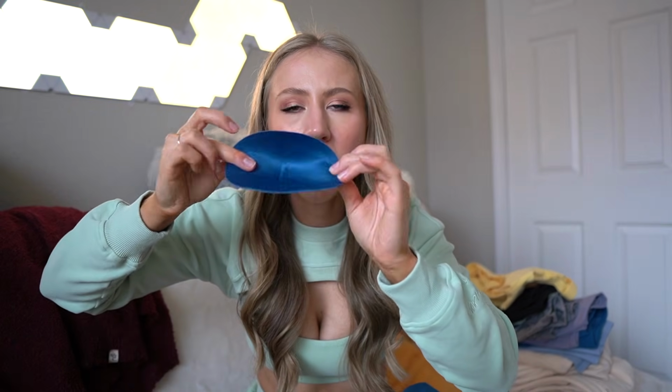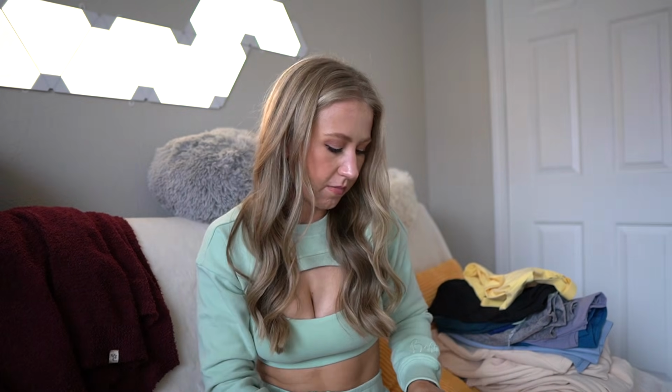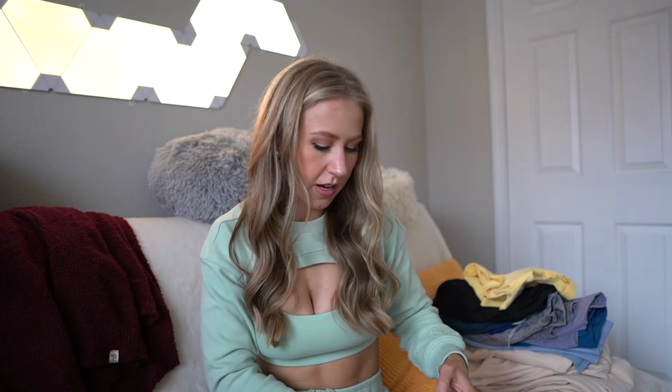A little bit thin for the Storm cut pads. They're those almost meshy cut pads. It's okay, but mine does have a little crease in it. At least they're matched to the color, but I feel like I like a little bit more structure in my cut pads. Okay, here is the Infinity bra.